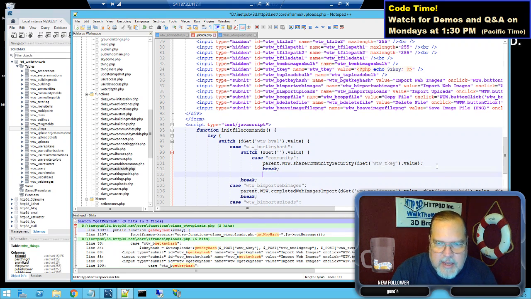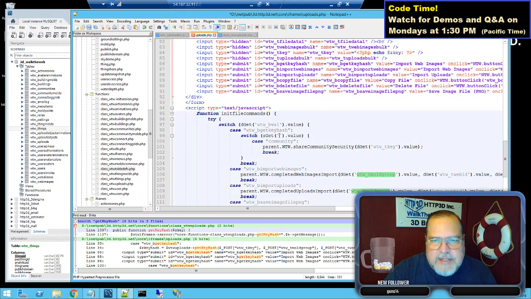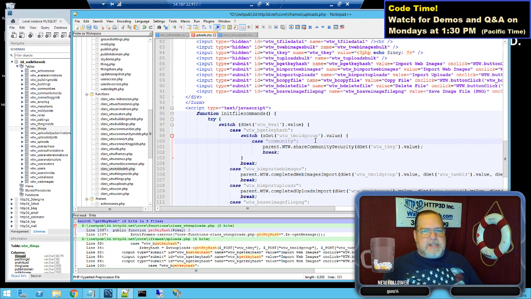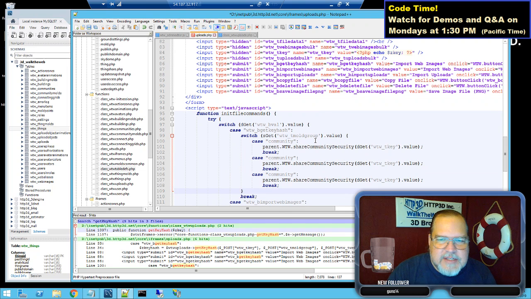Break. And just to make sure we're closing that out, there we go. And that is the mold group, this one. So what we're doing is we're basically going to bring it back based on which one it was and send the key back to the proper statement of which one it's trying to fetch. So we will be creating two more cases here.